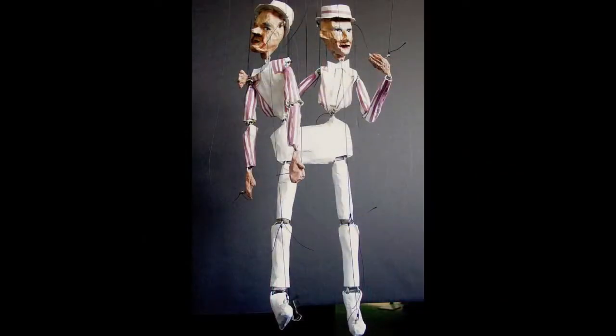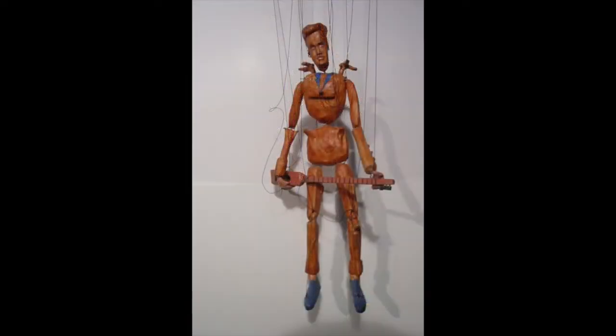When I started working with papier-mâché back in 1980, my first instincts were practical. I immediately started to make marionettes. For a while I was even a street performer in Head House Square. The puppet here is from a 2008 show called The Dime Novelties, and this is Bob and Bing, the carnival MCs. Also in that show is Presley Golem, the monster of the Midway, who terrorizes the performers.